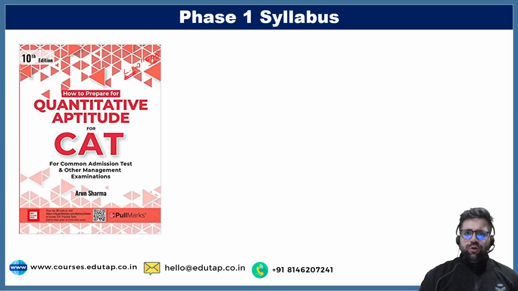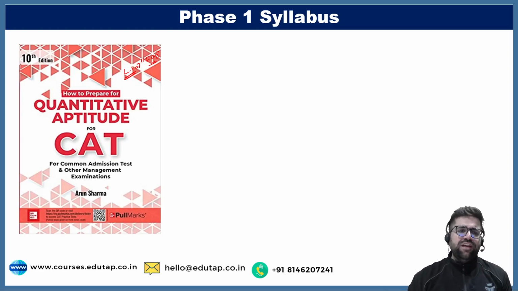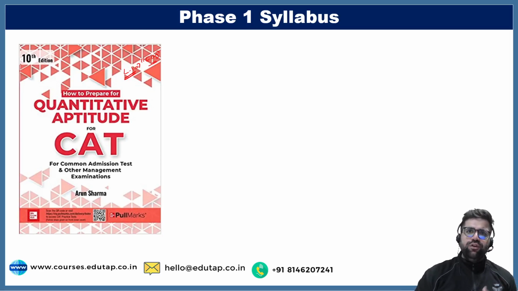If you do not want to buy the hard copy, then you can search for the soft copy on Telegram, or if you do not even want to go on Telegram, then multiple institutes have released their YouTube videos, so you can also prepare for quantitative aptitude through YouTube. But if you want a specific book, because with a book we get that connection, then with the help of this book your level 1, or easy to moderate level, will definitely be taken care of. So Quantitative Aptitude for CAT by Arun Sharma is a very good book. Definitely you can follow it.